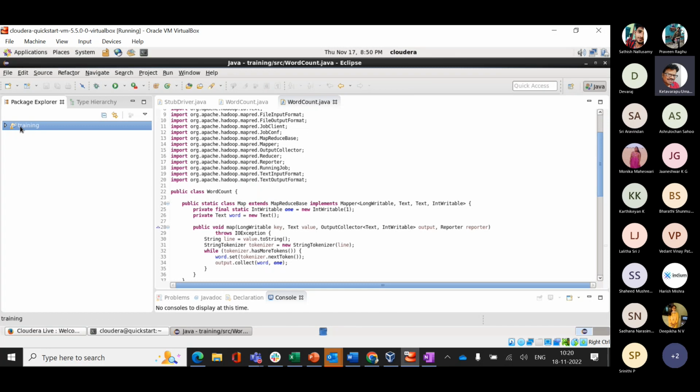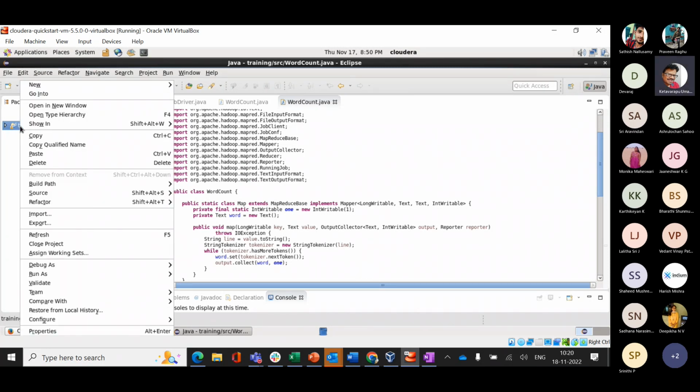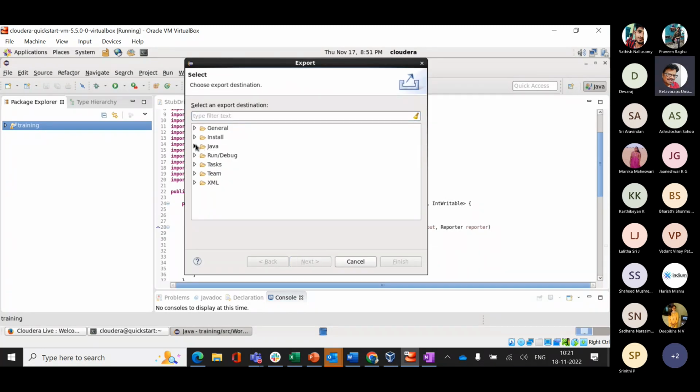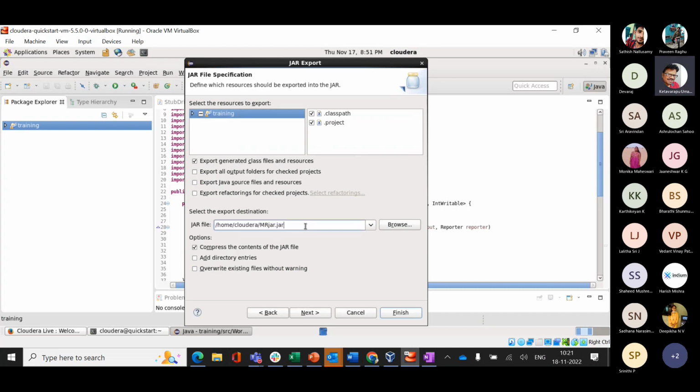Okay, so just see here, friends, one more time. Right click on the project, export. Select the Java menu item, and from that, observe the jar file. Next. This path is generally given by the corresponding admin within that particular home path only. Or else you can simply give the PWD, present working directory, where you will get the current working directory. After getting this, you can make use of the finish.